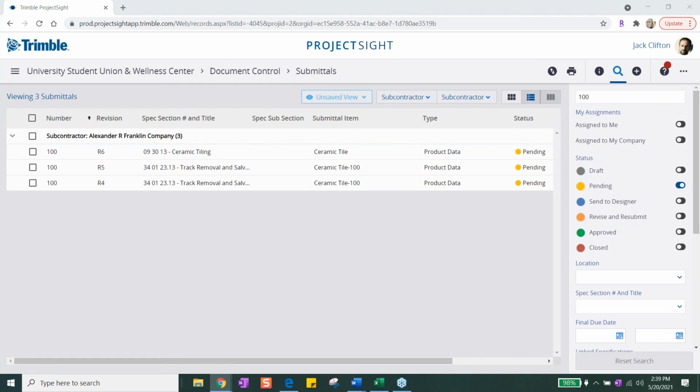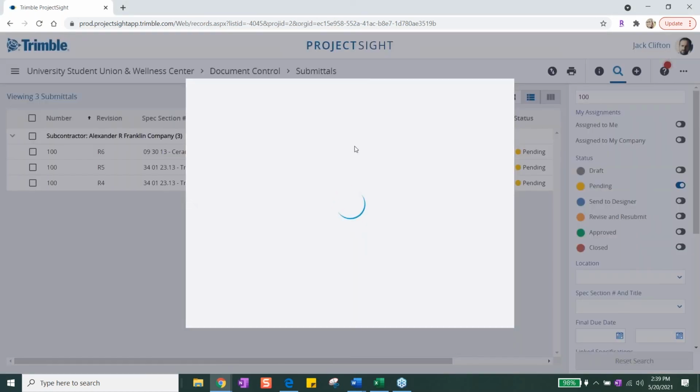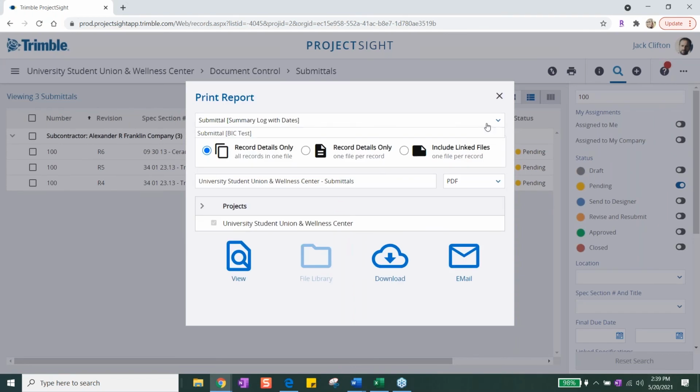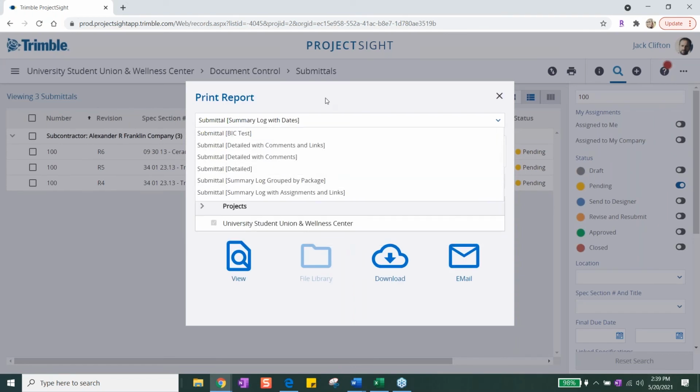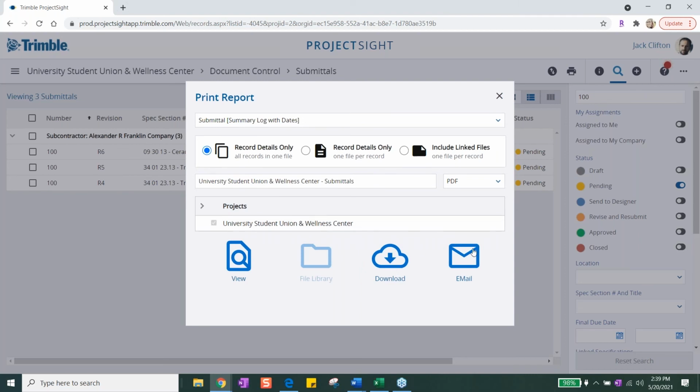Yeah, just one question, and you may have covered this and I missed it because I was looking at another question that I need to answer. But going back on reports, did you touch on how you can create reports, some of the reporting options? Yes, so each report option does come in a specific record. But if you're reporting on all of the items, then if you are at the submittal log, for example, where you see everything, there's going to be this little print button where you do have an option to click on the drop down, select one of the reports, and then be able to view, download, or email straight out of the system.